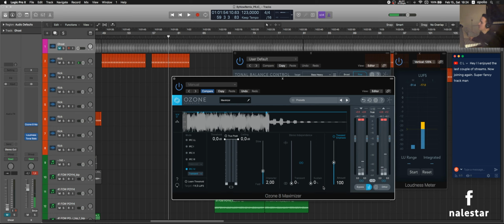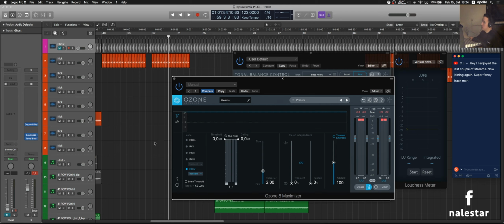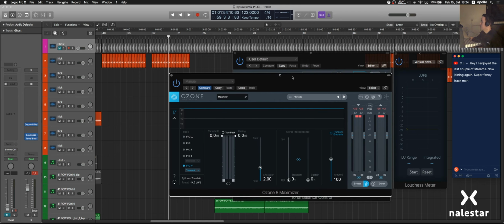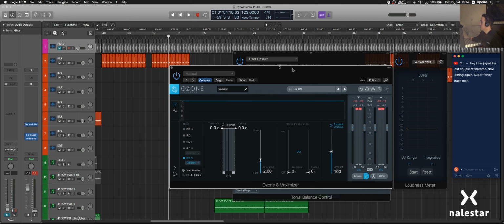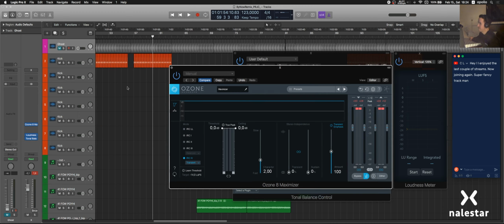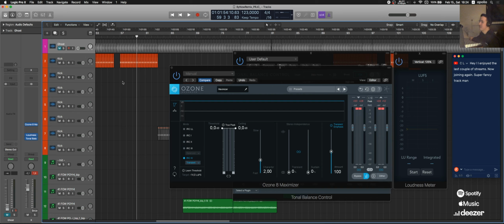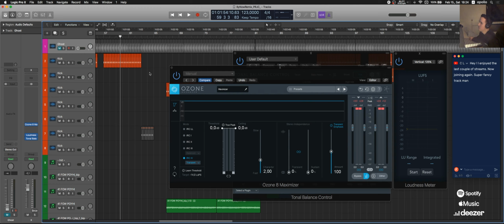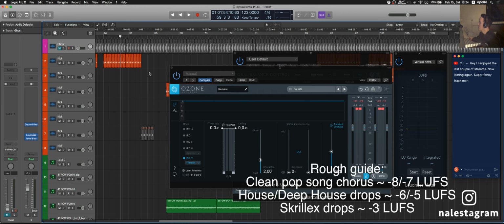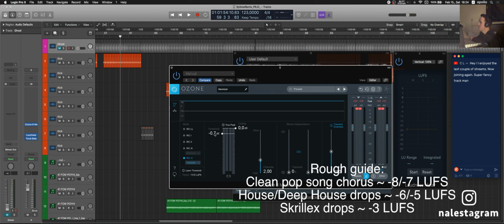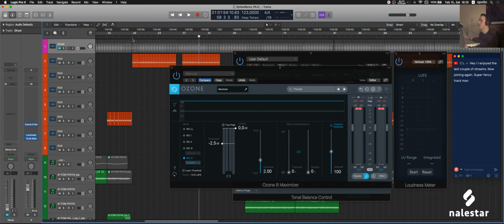Okay, so to me this is already sounding kind of good. So at this stage the only thing that's left essentially is to make the track a little bit louder to be competitive with what's being produced nowadays, or I don't know how to say it. So with the drop, I think in the case of this track I should aim for at least -6 LUFS. So it was around -8, 8.5, so I know that I will need about 2.5. Hopefully the math will add up and I will see around -6 here.